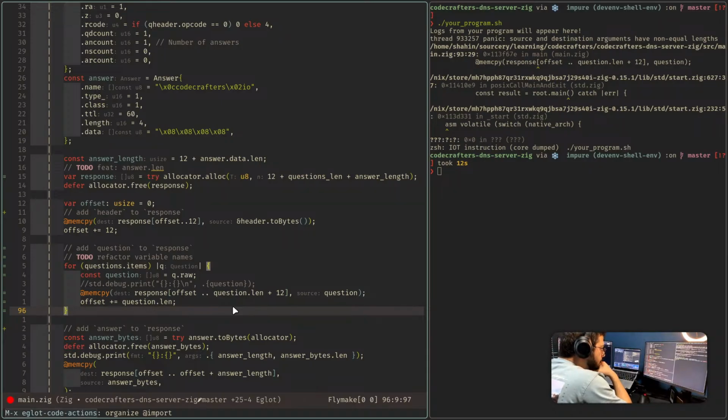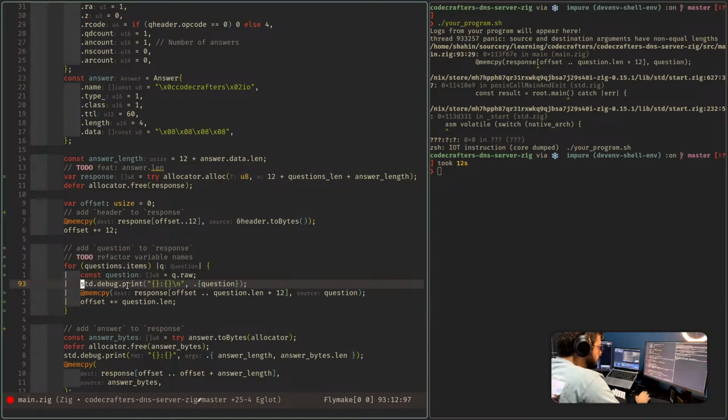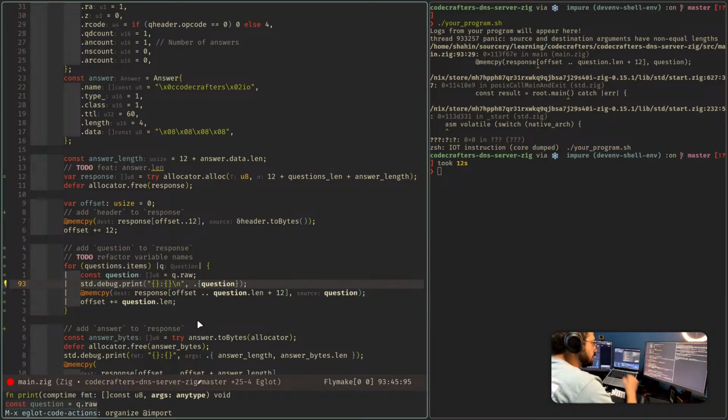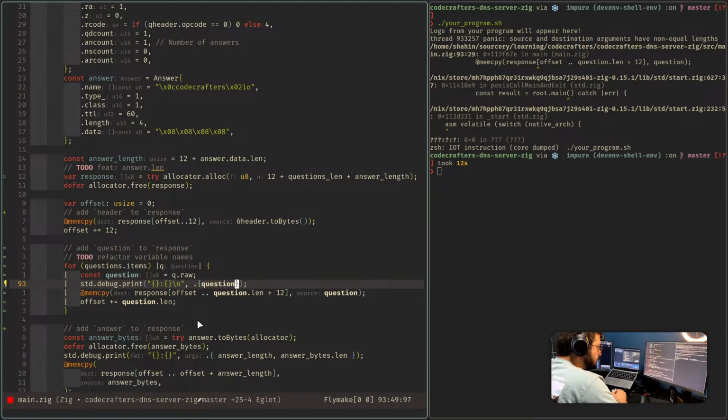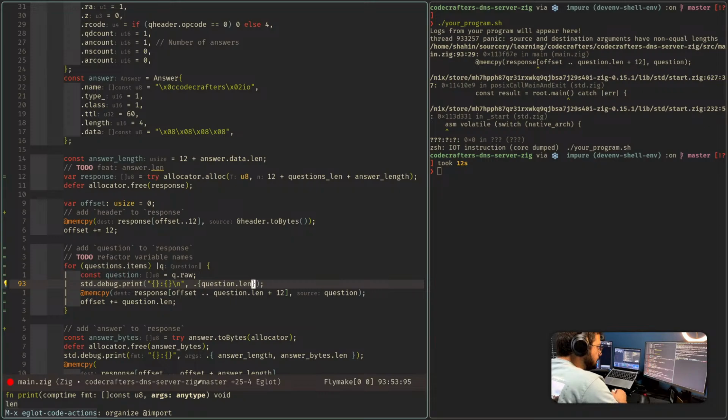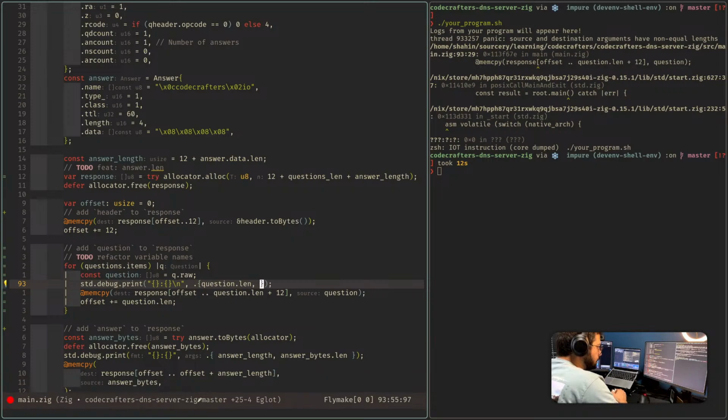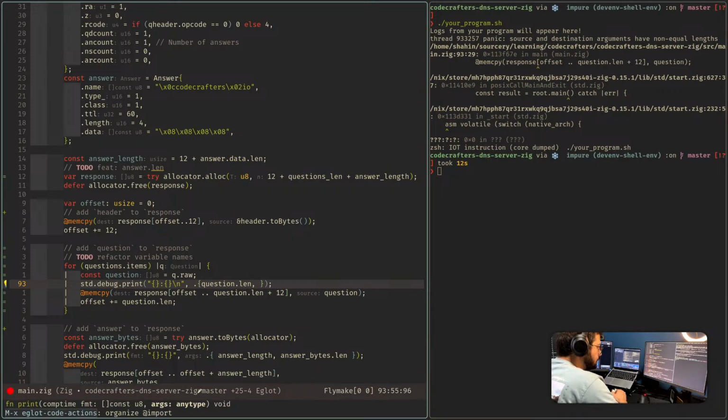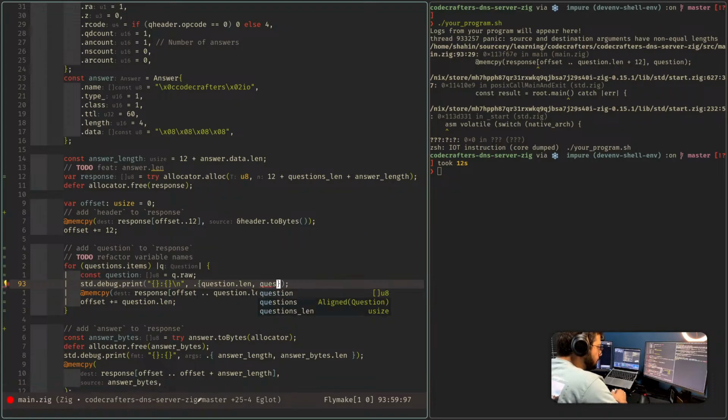What could be wrong here? Okay, let's print some useful info. I have the question dot len, and then questions len.